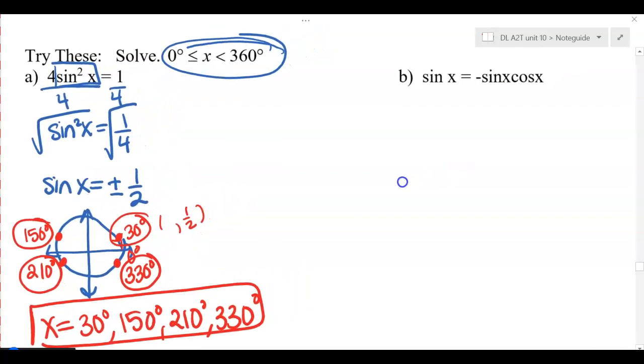And then for part B, it's tempting here to see sine x on both sides and maybe want to do something like divide by sine x, but we shouldn't divide by sine x because we don't know its value, and by taking it out of the problem, you're taking out possible solutions. So because it exists on both sides, and especially because on this side it's combined with a cosine x, these aren't like terms, but they're also not squared, so we can't substitute anything in. So first bring them to one side together so we can see what we can do.